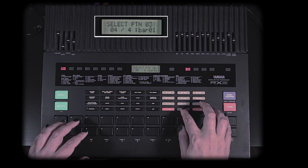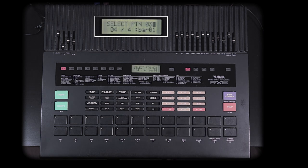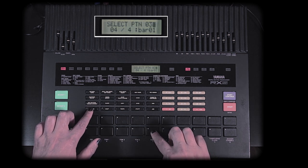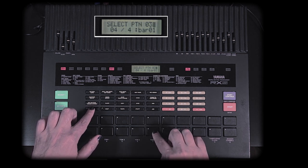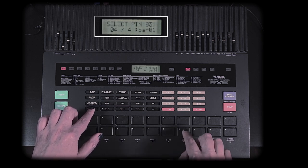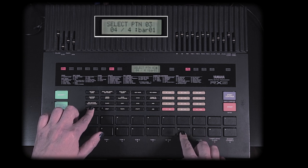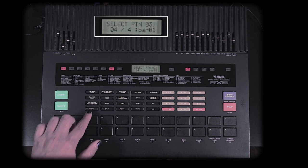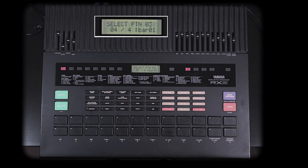Okay, now let's bring up a fresh pattern, pattern 3. Now first I'm going to show you another feature. You can reverse any instrument with the reverse button. Press the button again to turn reverse off.